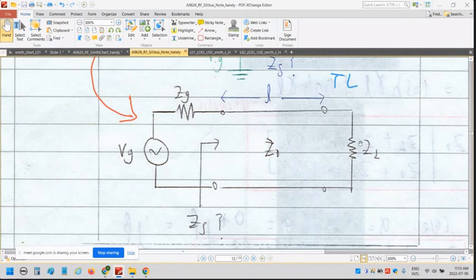Because you want to activate this load, and then they have a power supply VG, this one AC. They have an inner resistance for the power supply side, ZS. And then you want to see what the source impedance is. This source is a combination of Z0 and also ZL.